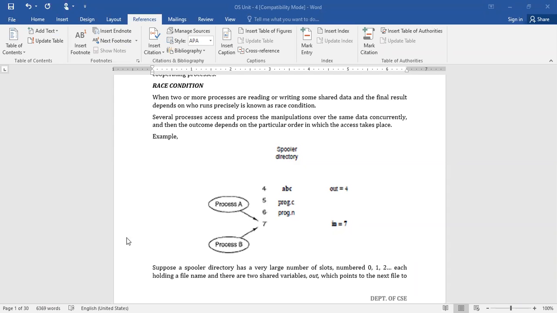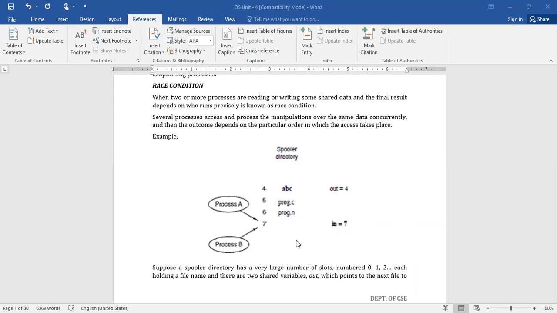After that, process B continues its execution after completion of process A. But finally, what we have observed is we got the printout of process A only. We did not get process B's printout, because the file name that was written in location 7 was overwritten, because of allowing more than one process to access the shared data. Here one is reading and another one is modifying.